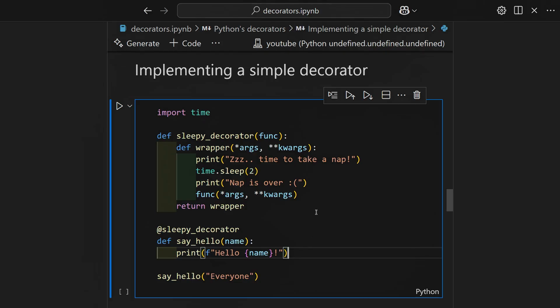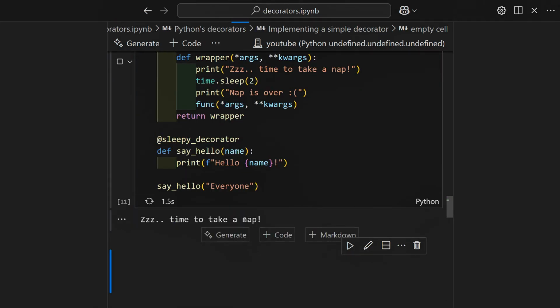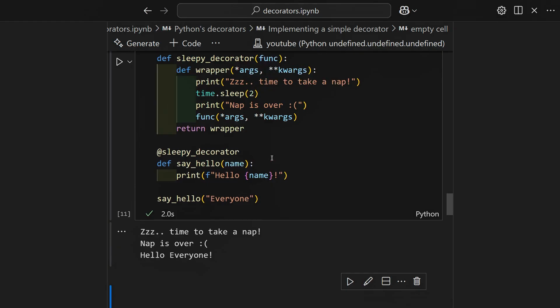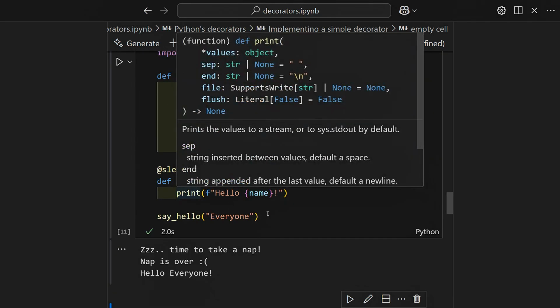So they just return kind of the same functionality of the original function, but with some additional feature. And so in our case, the additional feature is just sleeping 2 seconds. So let's run this and see what it does. So time to take a nap, nap is over, and then it prints our greeting string.